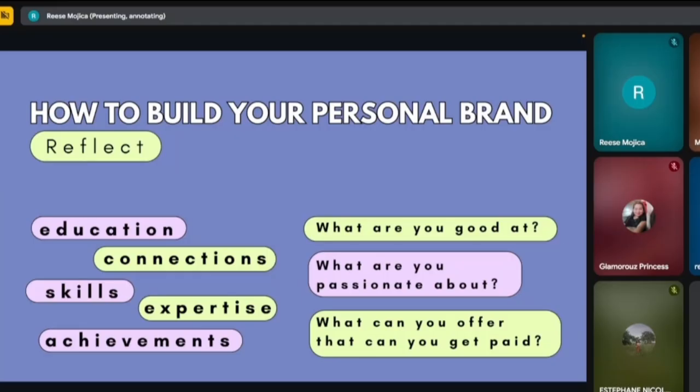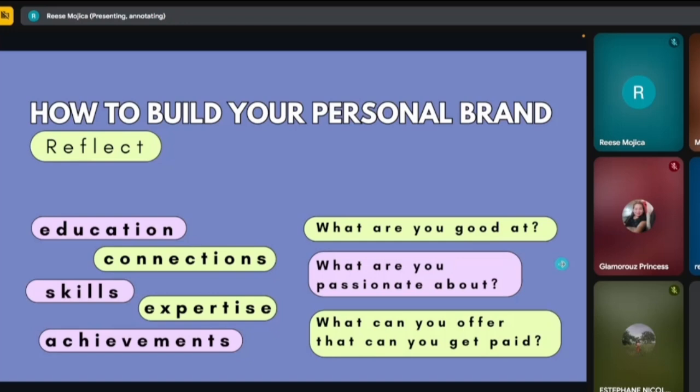Isipin mo, ano ba yung mga transferable skills ko? May mga connections ba ako? Kunyari, may mga kilala akong business owners, pwede ko sila offer ng services. Sabihin ko lang sa network ko, hi, I'm starting as a VA. Meron ba ditong need help sa admin, need help sa social media? Yun yung mga pwede, no?